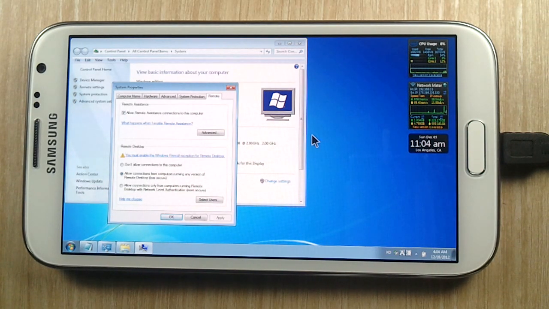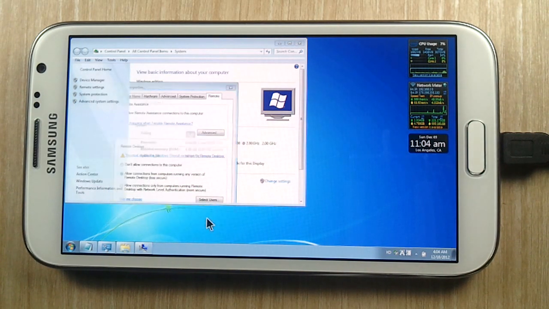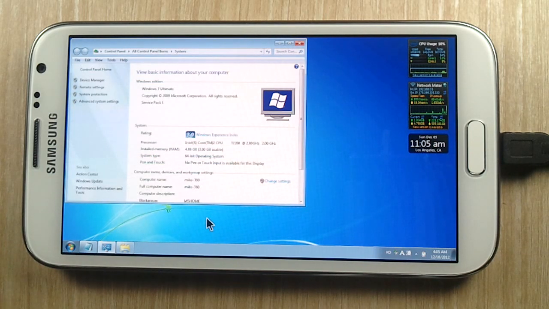Okay, and another point of this app is it is $15 right now, the Xtralogic Remote Desktop app, and I think it's a good deal. You probably will make that up the first month that you use it, just for the data savings, right? Or you'll make it up in a couple of months. I bought it for $25 2 years ago, and I thought it was a great purchase.